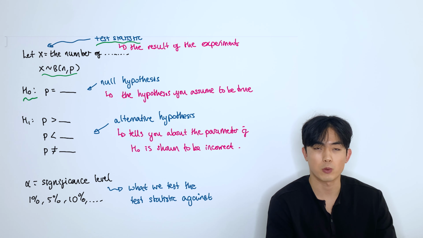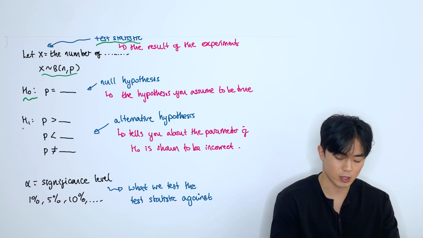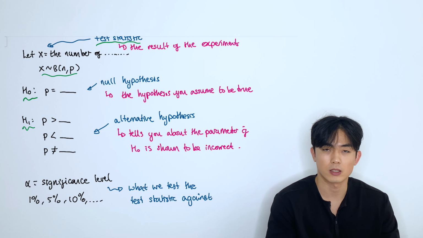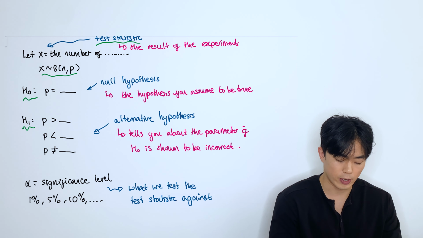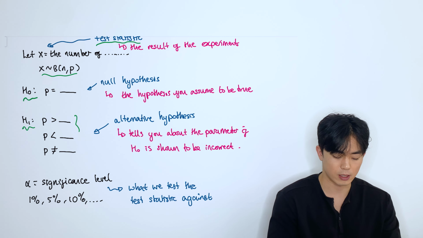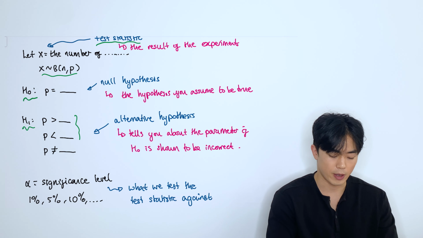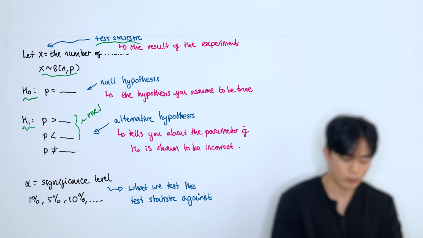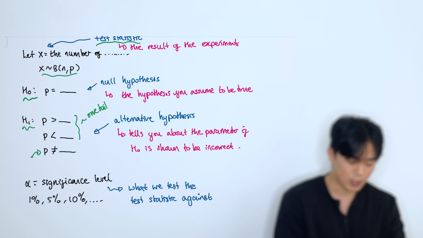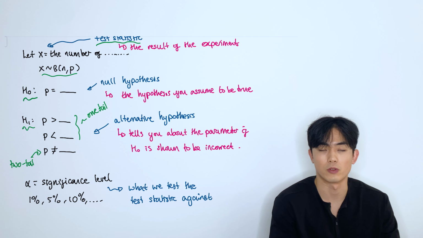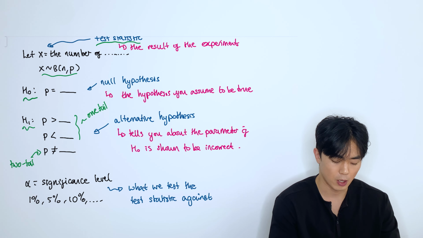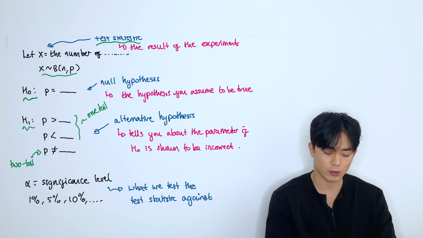Now we have the H1, which is known as the alternative hypothesis. So this tells us about what the parameter is if H0 is shown to be incorrect, i.e. the null hypothesis is shown to be incorrect. So it could be that p is bigger than something or less than something, in which case it's known as a one-tailed test. If p is not equal to, in this scenario, this is known as a two-tailed test. So this case just tells us that p is not equal to the original value that we all assume to be correct. We'll look at these two differences in more detail later on.